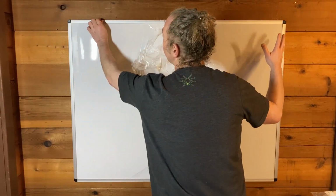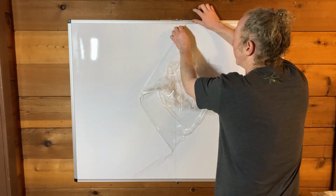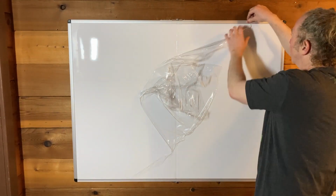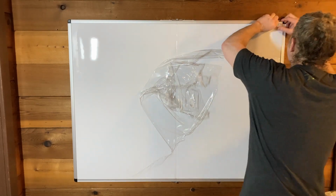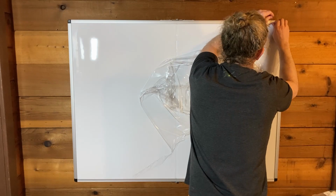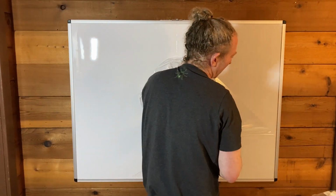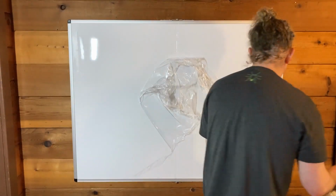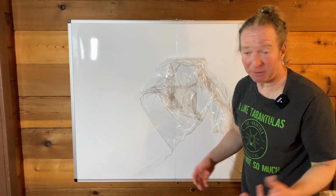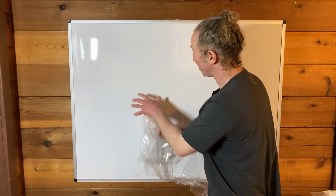Okay, this is coming off pretty easily. Just get it all off. I'm gonna make sure I hold the board against the wall. Huh. I'm happy it came with this film, which is kind of nice. I've had other whiteboards, and I don't recall if they came with film. The one I had before this was the Amazon Basics whiteboard, which is really good. I just wanted to try something else just to see if it's better, because you never know, right? Maybe this is better than the Amazon Basics one. I'll let you know in a few seconds, because we're gonna try it.